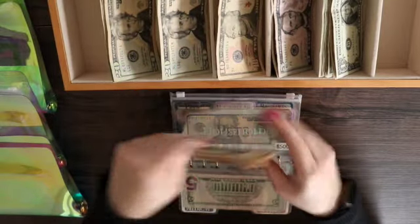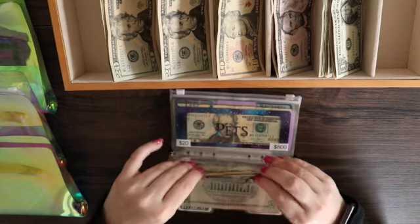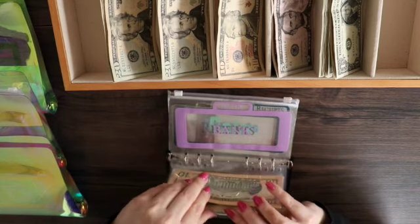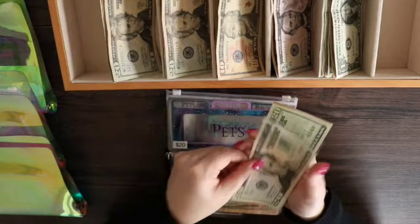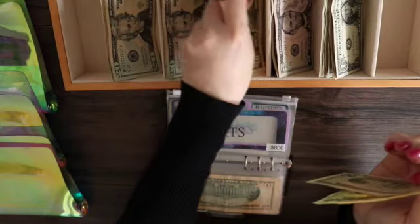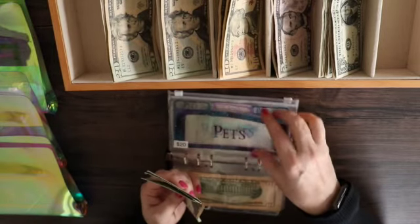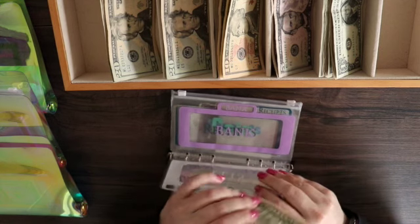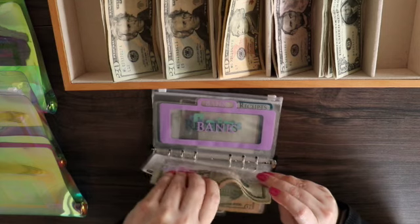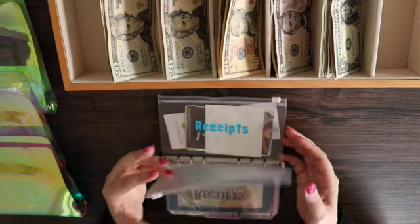Since household typically gets spent, I do want to make sure I put the older bills in there. When you go to deposit at the bank, they don't always accept worn bills, so I'd rather those be the spending money. Next is pets and pets is getting $20, bringing it to $60. And then there's just a bank envelope to hold receipts, and I have one for coins and coupons. That is my cash envelopes.